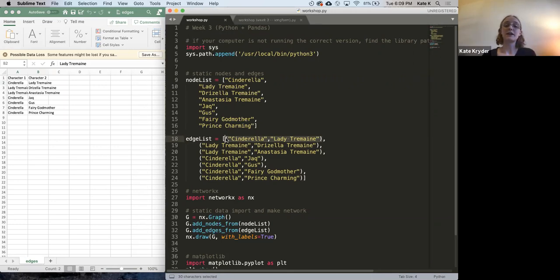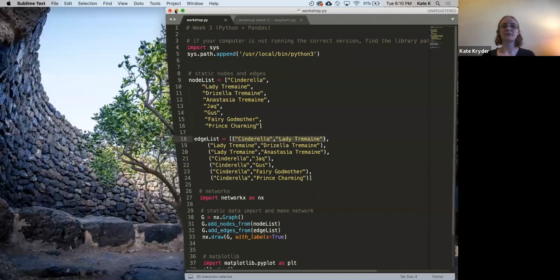If and when you want to make your own network diagram, this is where you would enter relationships between various people. So again, if you wanted to make one for your family or friends, this is where you would start to enter like mom is my parent and my mom is married to my dad. This is where you would enter the relationships. Okay, so I'm going to close that one.